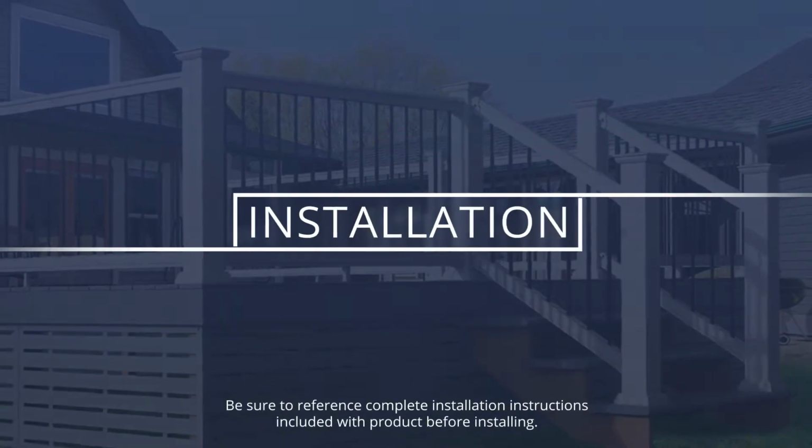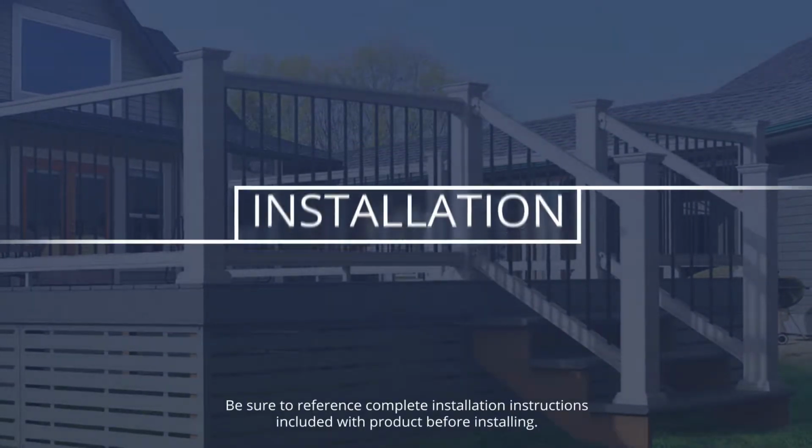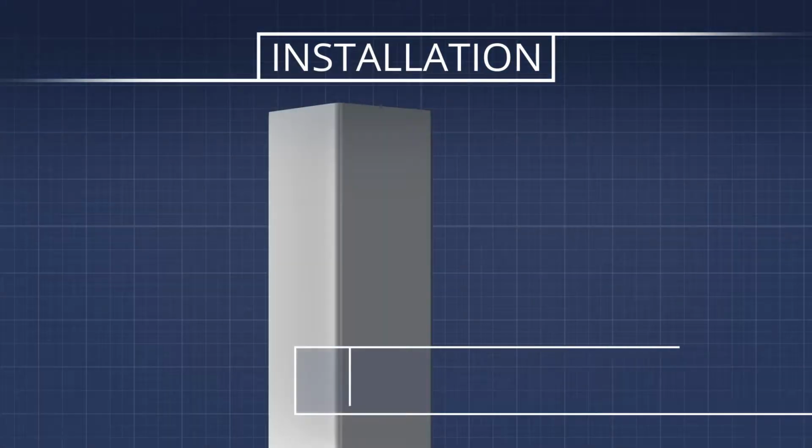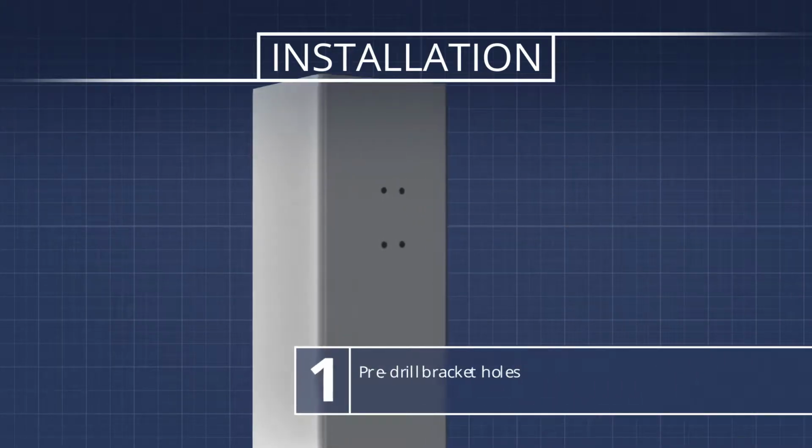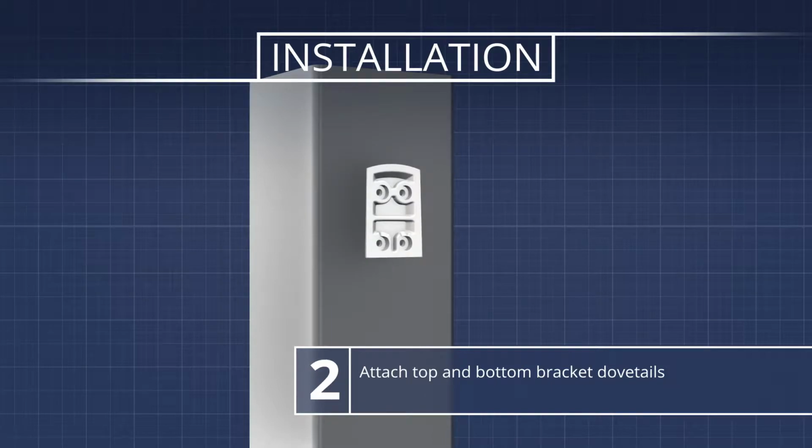Prescot's innovative brackets and routed rails make it simple to install. First, pre-drill the holes for the top and bottom bracket dovetail. Then, attach the top and bottom bracket dovetails with screws.